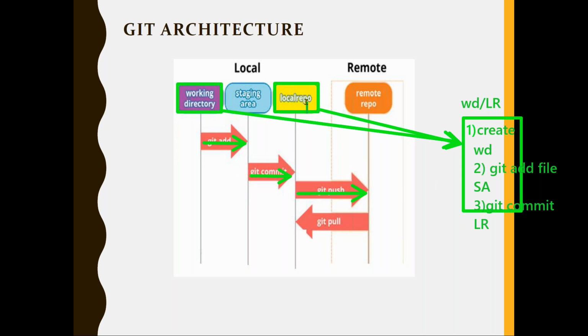But then how do you say it's the working directory? Suppose you have just created a file and left it there. You didn't do anything, you just created a file. Then you say the file is in the working directory. After that, if you run the command git add with the file name, then you say the file is in the staging area. Then when you run git commit, whatever is in the staging area goes to local. Then we say the file is in the local repository. Understood now how it is the same directory?